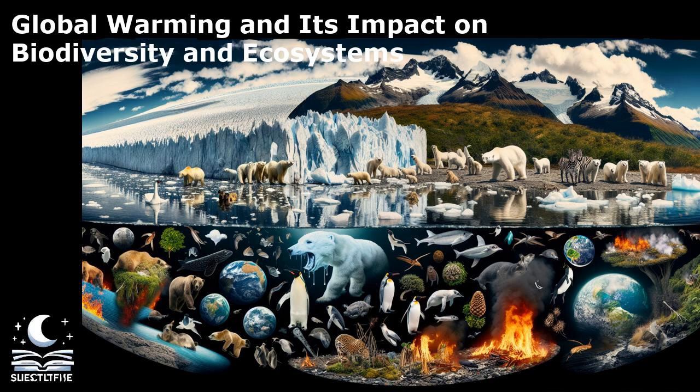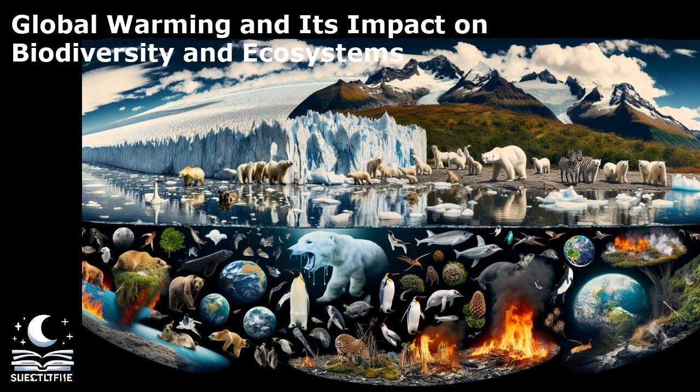Mangrove forests, known for their role in coastal protection and carbon sequestration, are also under threat from rising sea levels and storm surges. In the Sundarbans mangrove forest in Bangladesh, sea level rise is causing saltwater intrusion, leading to the decline of mangrove species and the loss of critical habitat for endangered species like the Bengal tiger. The Amazon rainforest, often referred to as the lungs of the earth, is facing unprecedented challenges from global warming. Deforestation and climate change are increasing the frequency and intensity of wildfires, which can have devastating effects on forest ecosystems and the species they support.